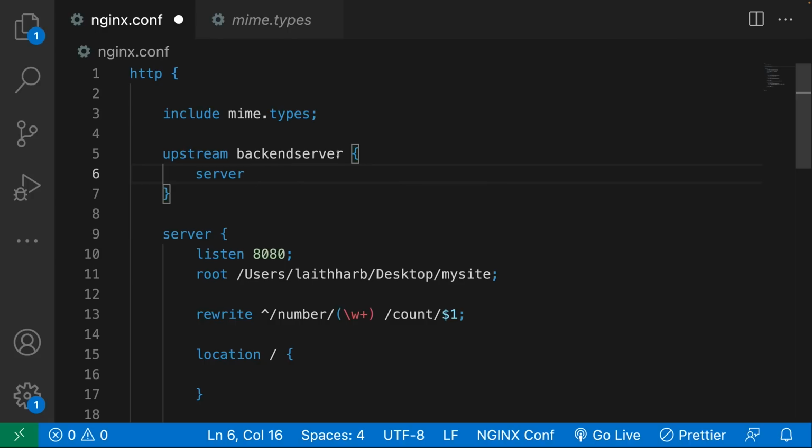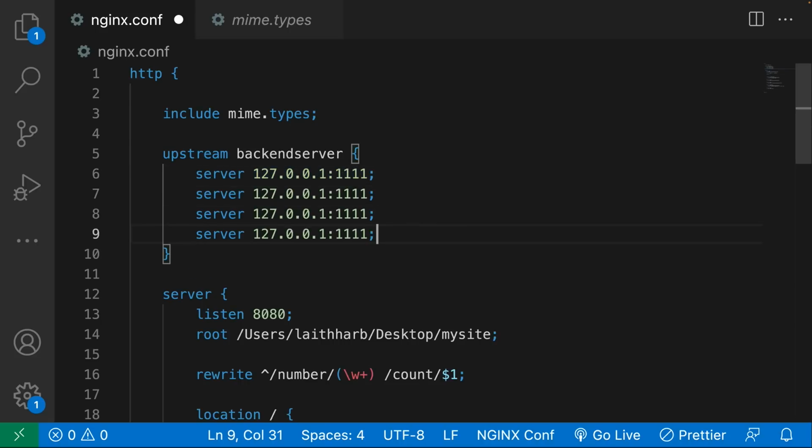We have 1111, 2222, 3333, and 4444. So over here, we can say 127.0.0.1:1111, and then I can do the exact same thing for 2222, 3333, and 4444.